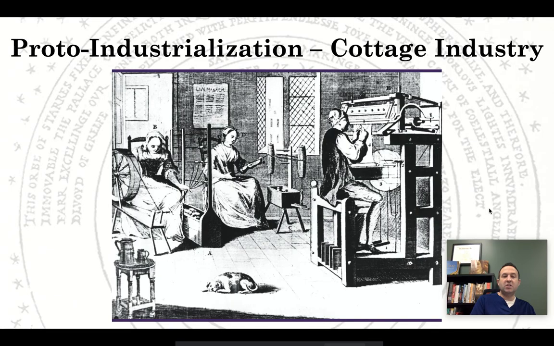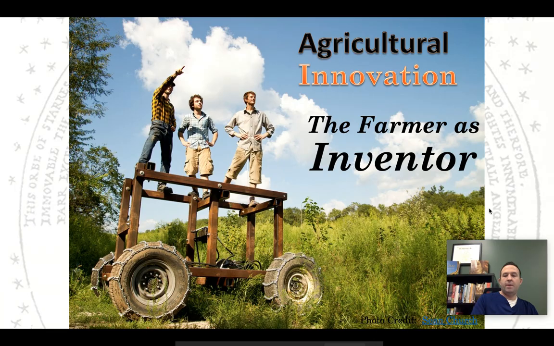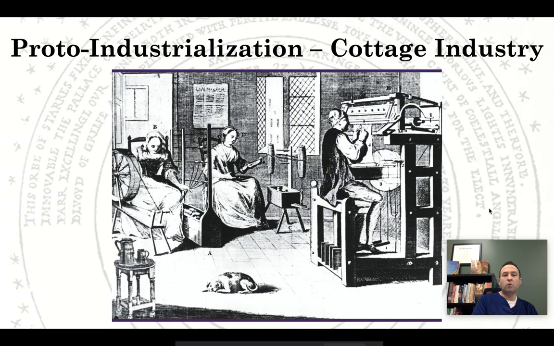In the constant search for more efficient methods of production, it will result in what we will eventually see, the growth of factories in the Industrial Revolution. So there is some long-term legacy of this as well, but for a time, the cottage industry will flourish, especially in England. Now, what are the results of this? Well, let me go back here. Thousands of poor rural families will be able to supplement their incomes. The unregulated production in the countryside will result in the experimentation and the diversification of goods.